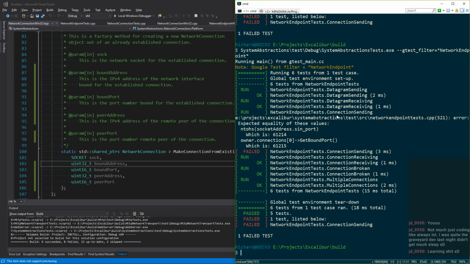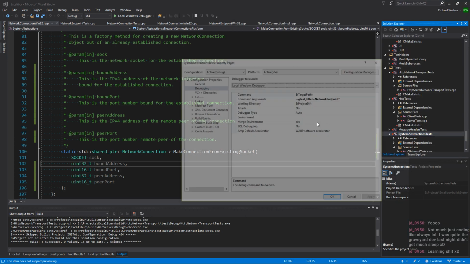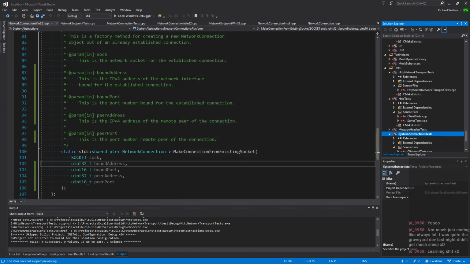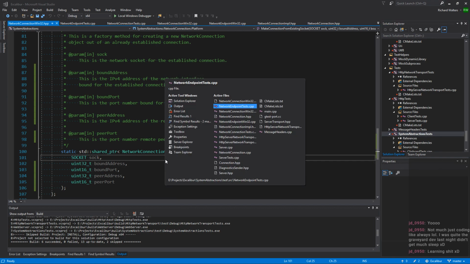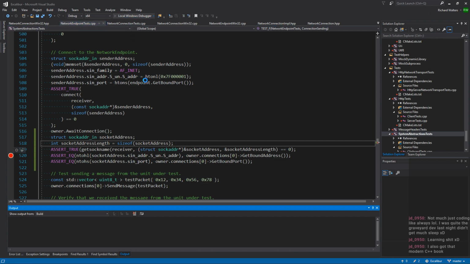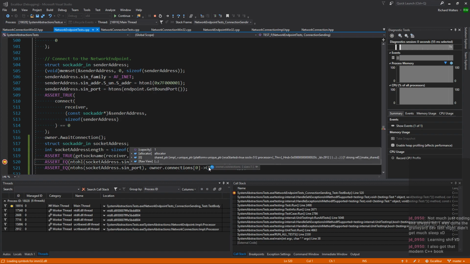Specifically, network endpoint test connection sending. Learning, huh? Fair enough. Actually, what I'll do is I'll just tell it to go to there. Now I'm gonna look at this guy. What does it think its ports are?